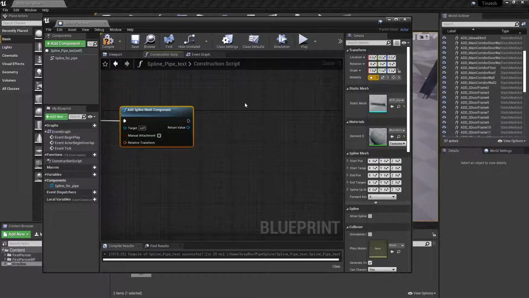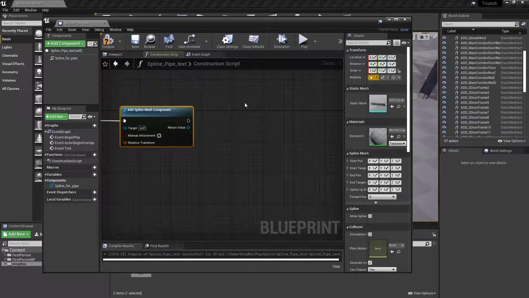The next thing I need to do is say what's the forward axis on this component, because the orientation is important. If you remember, in 3ds Max, I made sure that the pipe was laid down along the x-axis.